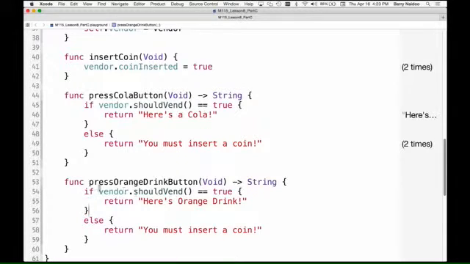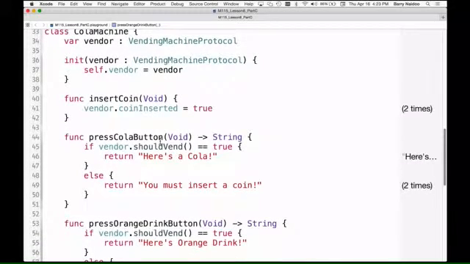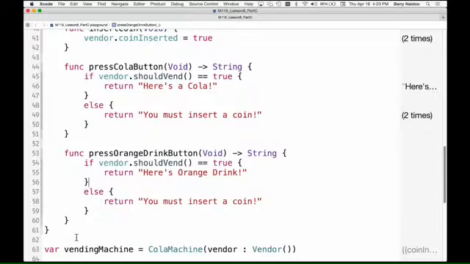Now I could just go in and type in another method here, but what if I didn't have this original source code? What if I only had the compiled version of it and couldn't see the original source code? Then I'd have to do an extension to this class. This is how I do it.